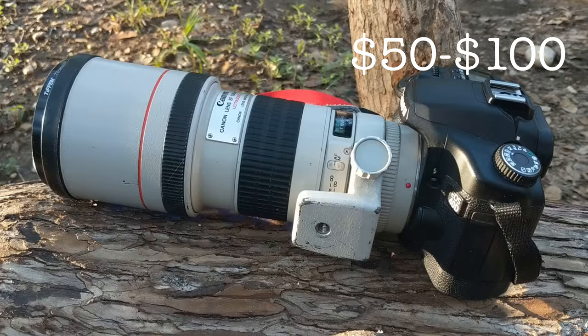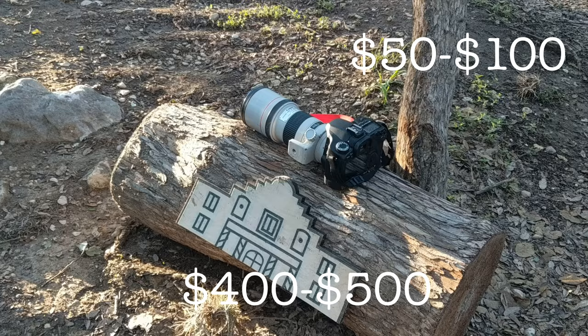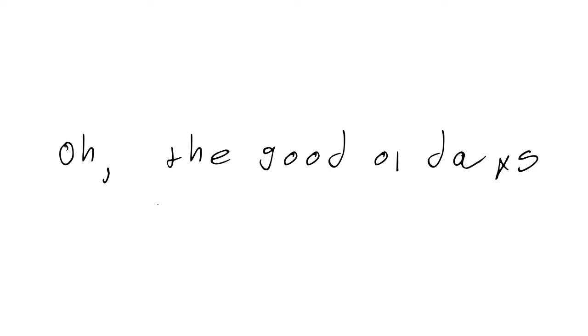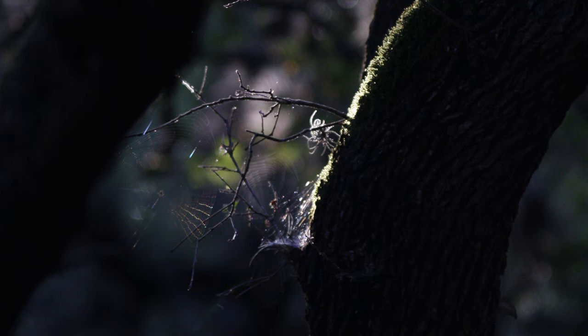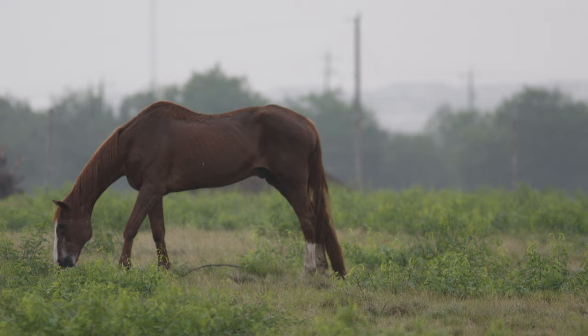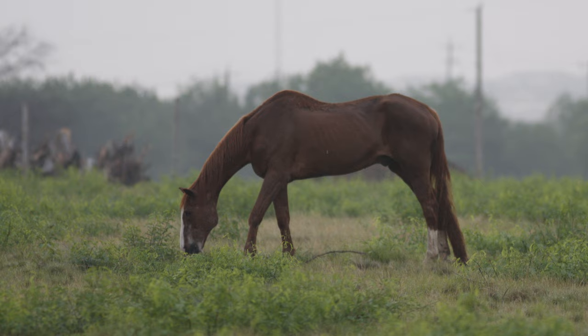For example, this Canon 40D runs from about $50 to $100 USD, and this Canon 300mm f4 L lens runs from $400 to $500 USD. That means for $450 to $600 you get what photographers were drooling over 15 years ago. Just go pick up a Game Boy Color and Razor scooter while you're at it and you'll be set. But seriously, this is the route I would recommend — not necessarily the Canon 40D or even Canon specifically, but more just spending your money on a great lens and using the leftovers for a body.